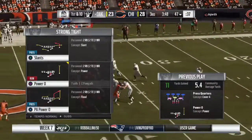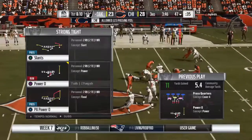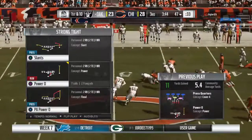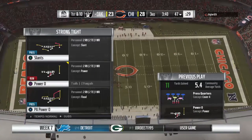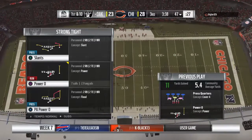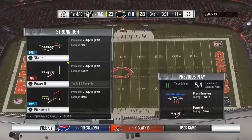The drive starting with a first down, 11 yards on that pickup. Partner, if you want more carries, I think we saw how you get them. Showed that he's got the fresh legs, and he picked up the first down on that run. Don't just ask for them. Show them that you're supposed to get the football.